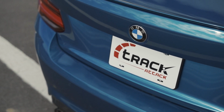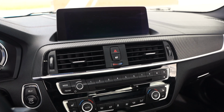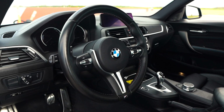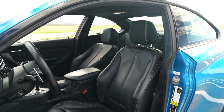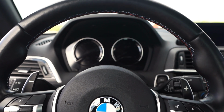What are my impressions about the inside of this car right now? It's an interesting thing. It's an M-Class, but the inside feels a little bit cheaper to me. It's got a couple of token pieces of carbon fiber here and there on the dash, which is fine and all, but it doesn't have some of the more vibrant bits to say that, yes, you've arrived, you're driving an M-Class. It still feels like a normal M level to me. The seats in the car, even though they're leather, hold me in quite nicely. The wheel has a few gadgets on it, but once again, it is very nice and secure, very easy to grip.